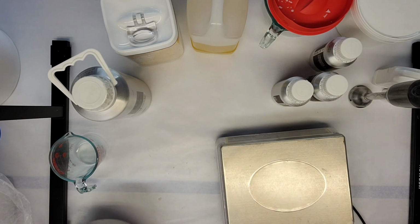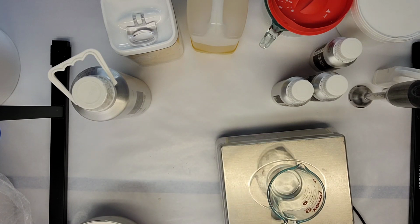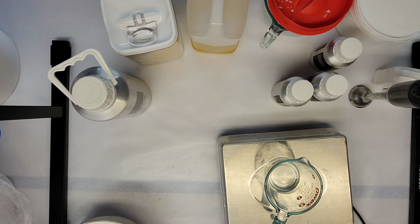All right, I'm going to set that aside, and then I'm going to get the last of my liquid ingredients together. I'm going to start off with some Daikon Seed Extract. A lot of body care products use silicone. I don't use silicone. I like that Daikon Seed has a silicone feel, but it's not a silicone product. It allows for the deodorant to go easily on the skin, so that's why I use it. So I use 5% in my recipe.